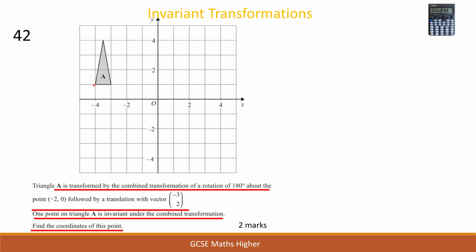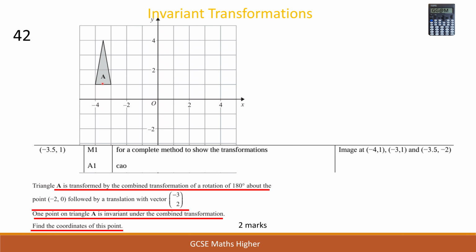Where is it? When you do it, you'll find that the shape you end up with is a triangle underneath here. And from this triangle underneath here, there's only 1 point that doesn't match. So this point here on the right has moved to the left. The point on the left has moved to the right. The point at the top has moved down here underneath. So the only point that hasn't moved is this point here at the point -3, 1.